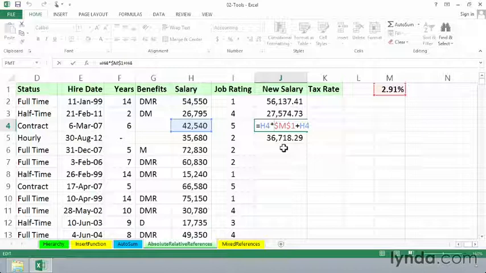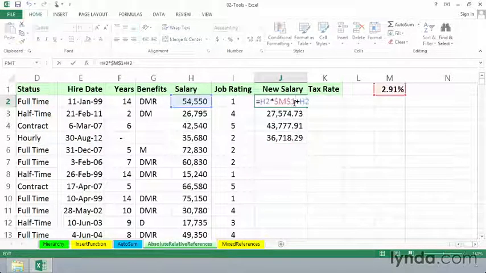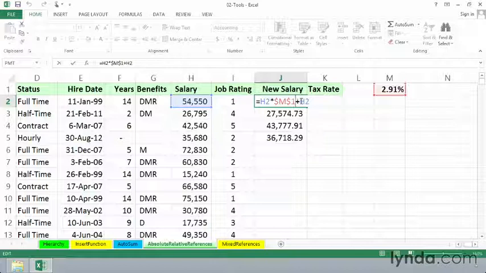And there are certainly times like this where that's the only way to do this intelligently. Filling in column M with that percent over and over and over is not the correct way to do this. The absolute reference is what we use here. And so simply pressing F4 makes the reference absolute, although you can manually type the $ signs as well. But they certainly are needed at times, and it's not uncommon to see formulas with relative references like the H2s here and absolute references together in the same formula.